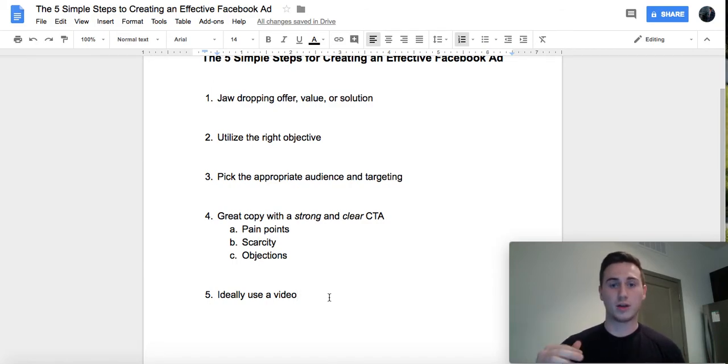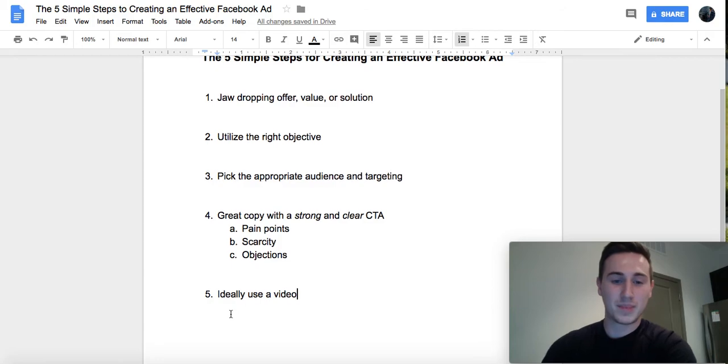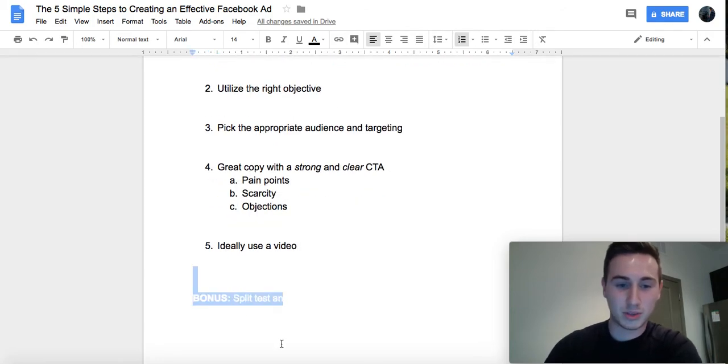People really love when they're scrolling through Facebook. I'm sure you do too, and can notice this, that you're stopping, you're watching videos. Also include the subtitles or the captions in that video, which you can automatically generate and edit really quickly right in Facebook as you're creating the ad. So you can have the captions down below, because not everyone is going to turn the volume on or watch the video. They can just kind of stop and read the captions. I know I've done that before, and I'm sure you have too. So use a video, extremely important.